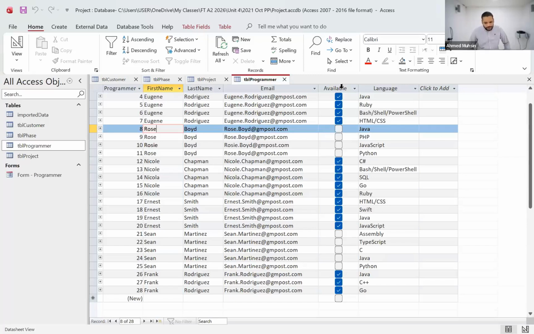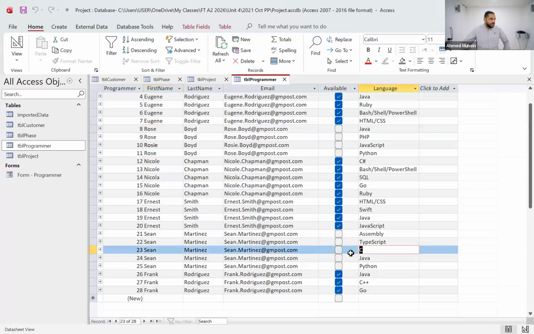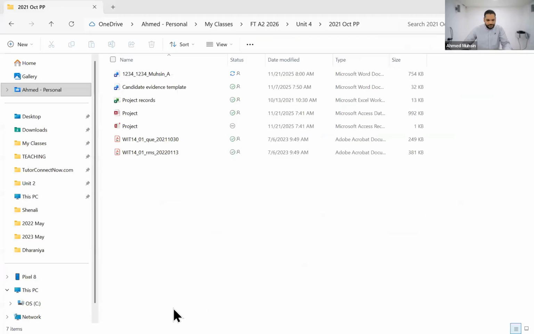I can only think of one problem. We don't have a programming language called C. You have C++, C#, but just C, we don't have. Okay, I'm pretty sure we don't have, but why don't I just confirm with Google also, in case I'm wrong and it becomes another problem.